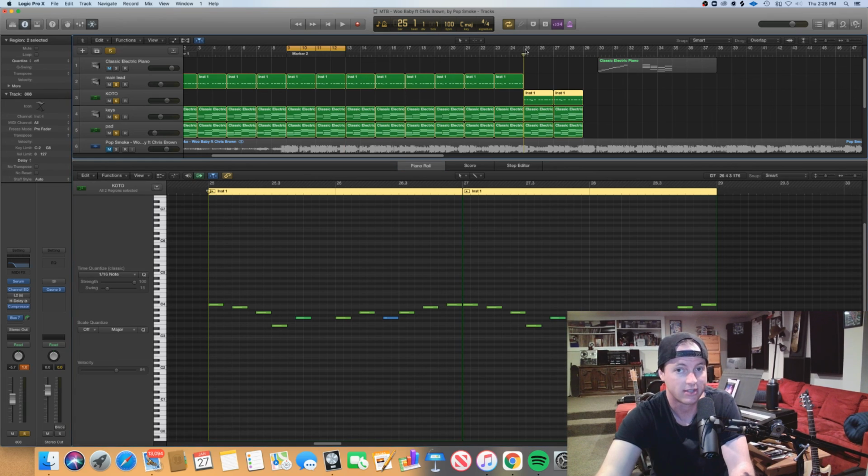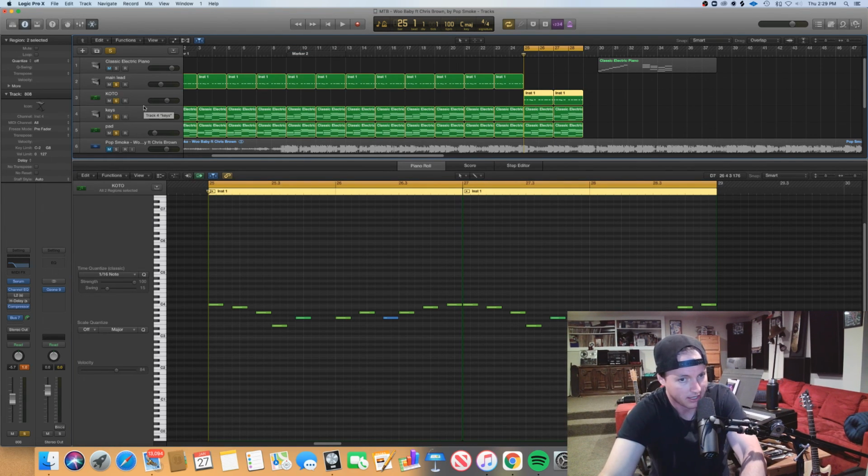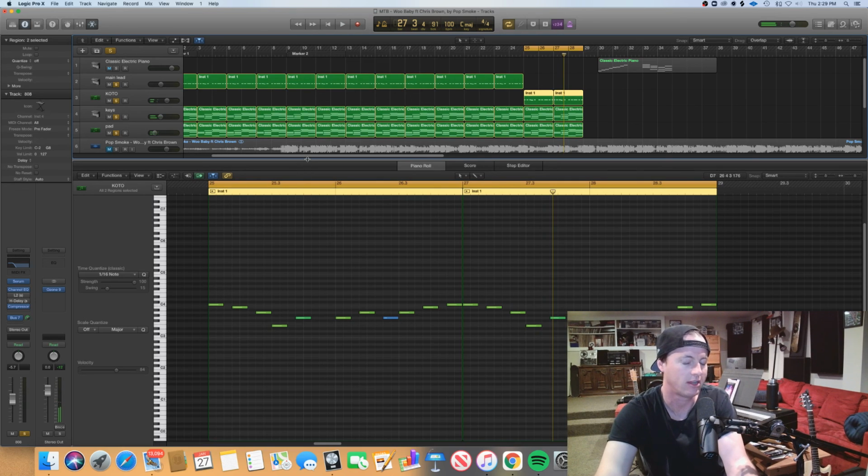The MIDI is doing the same thing. It's just triggering a different instrument. And again, I'm filtering it so it goes away, but here's what it sounds like. And if you listen to the ending of that song, you can hear that the instrument really feels different, and it creates kind of a cool outro.